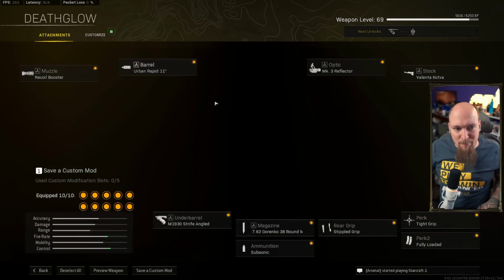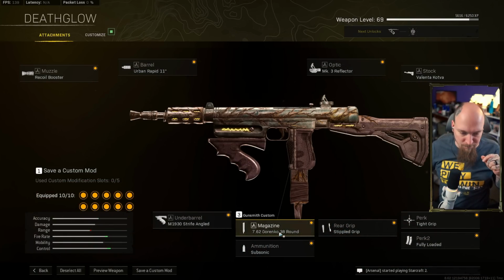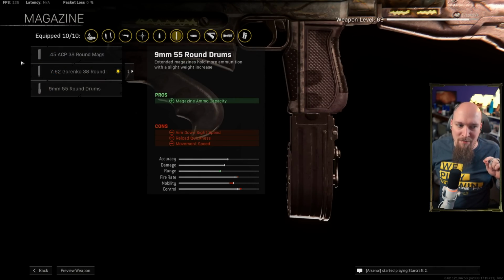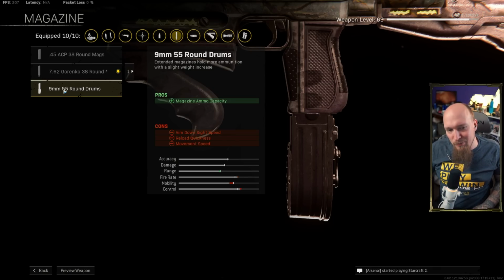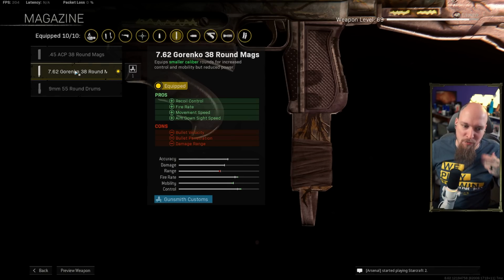Up next, we've got the brand new RA225. The RA225 is extremely competitive in this build. If you change it off the 7.62 Grinko 38 round mag, you actually fall out of what I would say competitive is. The 55 round mag is realistically what I want to be the best, but the 7.62 Grinko is really providing you all the things you actually need.